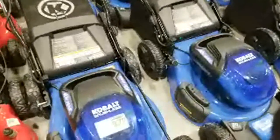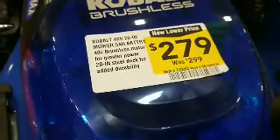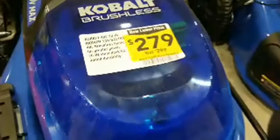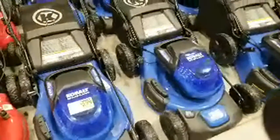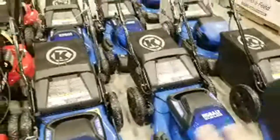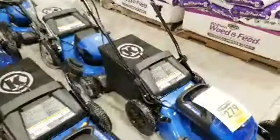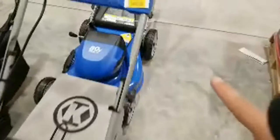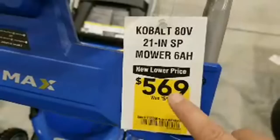These are only 20 inch wide. If you have a really small yard that's fine, but people tend to prefer larger decks. This is marked down $20. They do have an 80 volt, but that one's the 40 volt. They've got an 80 volt back here — the 80 volt is marked down from $599 down to $569. You can see they've got them all up on the walls too. They've just set this whole area up in the past couple of weeks, probably getting ready for President's Day tomorrow.